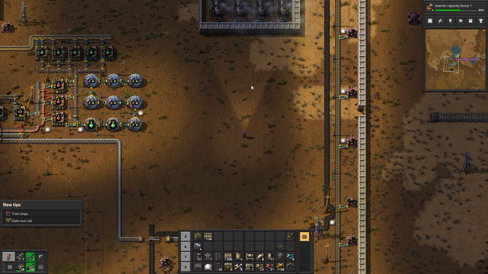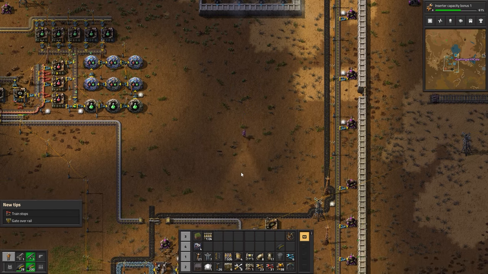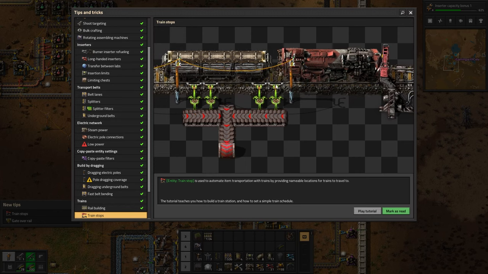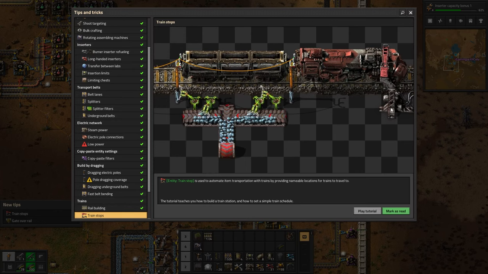Right, in this episode, last episode, I promised that I would do trains. So, I have been having a think. Oh sorry, I didn't even look at this. What is it? Train stops. Oh, so I need a train stop. Okay, and then it will unload. Great. Yep, cool. Oh, play tutorial. That's what someone else was saying. Okay, cool. Well, maybe we'll come back to that later.